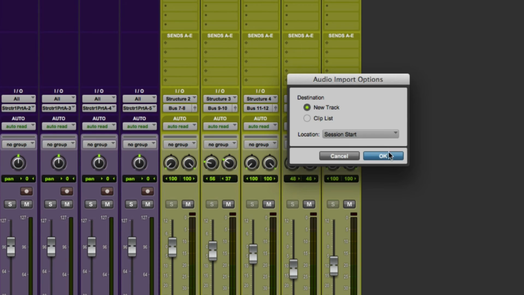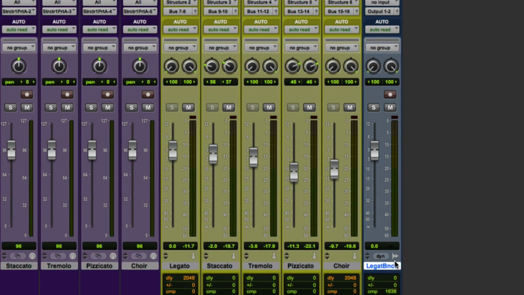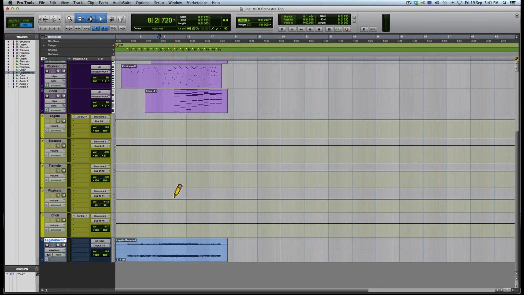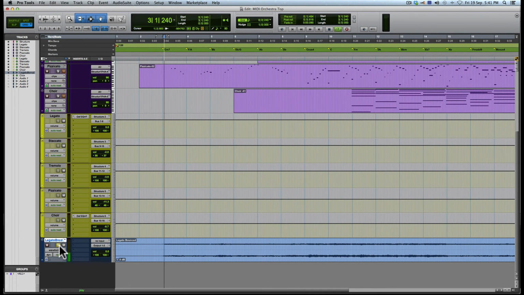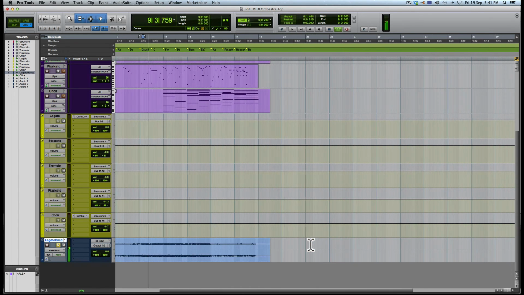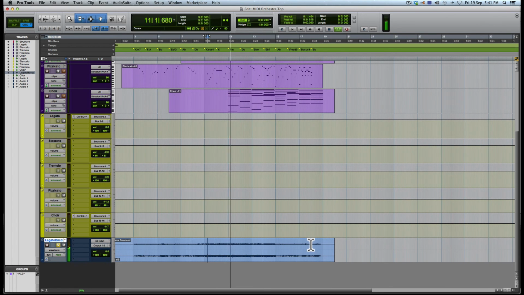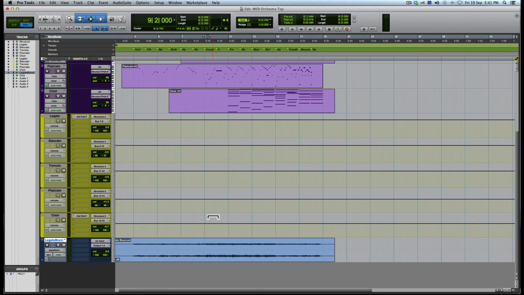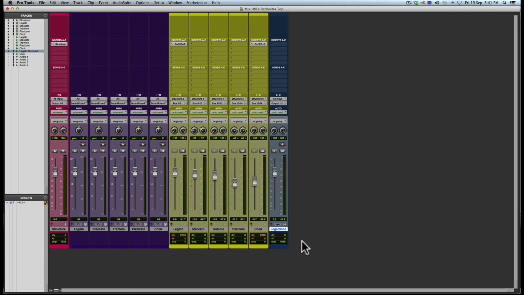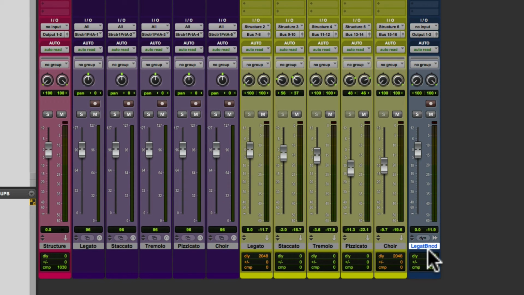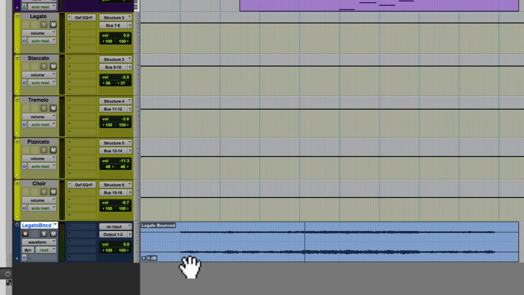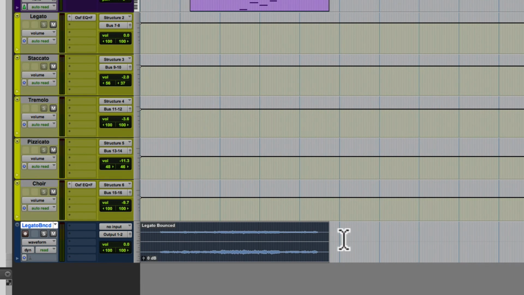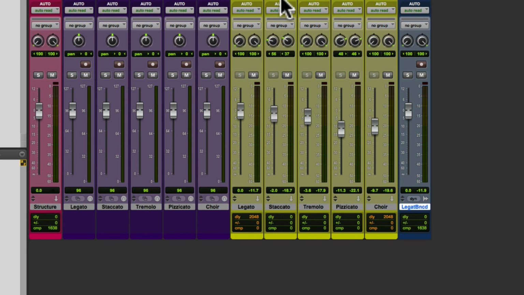with my effect added, and I create a new track, and there we go. And what you're hearing now is just audio. It's not playing from Structure. You're hearing just audio. So yeah, maybe if you have to give the file to another engineer or a mix engineer, you could send them audio stems of the whole thing, and it bounces it from the beginning till the end of the project, which is really cool.